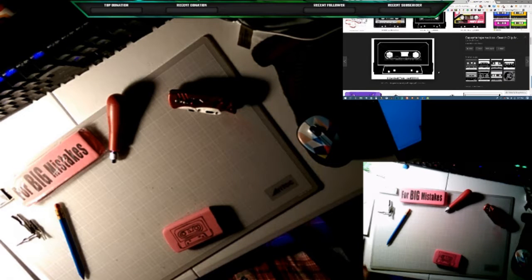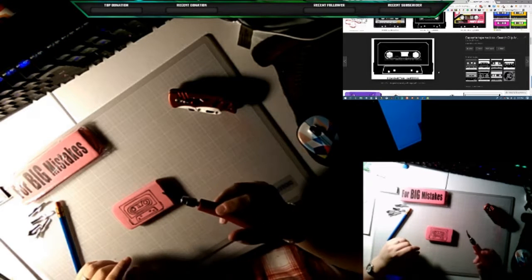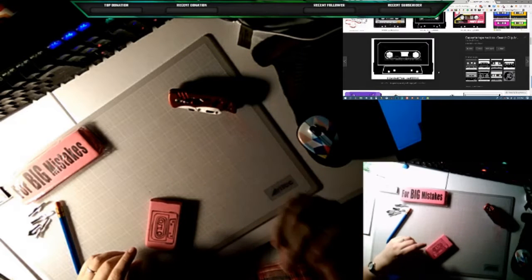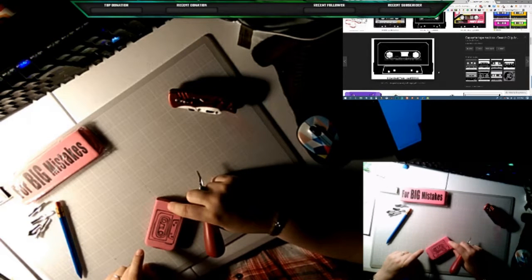Alright, now we're ready to start carving. You start with your number one or smallest blade. You just basically trace your lines, go around your outlines. When you're carving, you want to keep the side of your blade next to your line. If you're looking at the reference image, we're going to be carving away the white part.